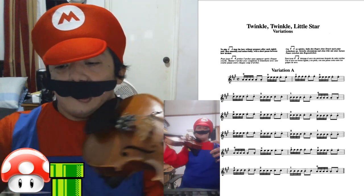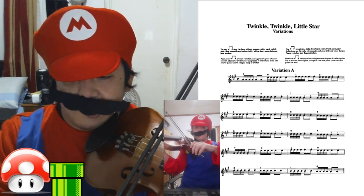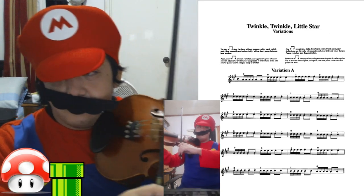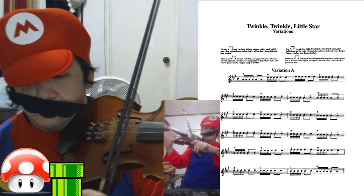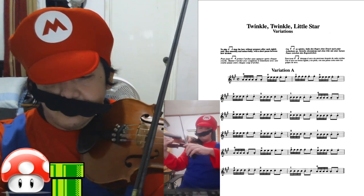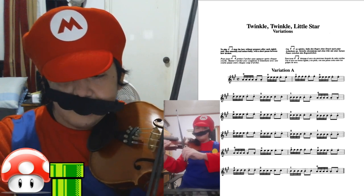So here, you can try to practice putting pressure on the bow like that. Okay, not too much pressure, maybe. If you notice what I'm doing here, I am putting pressure mainly from my pointer finger. But if you can, try to put pressure with the whole right hand. Or you can practice doing that.